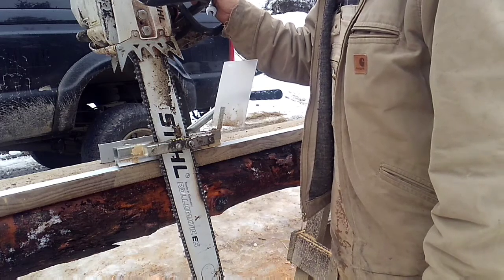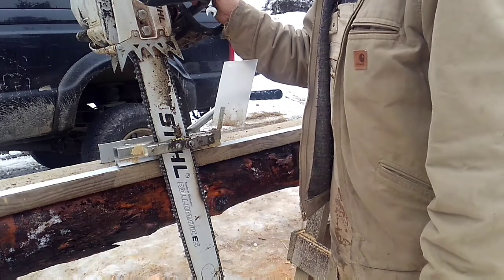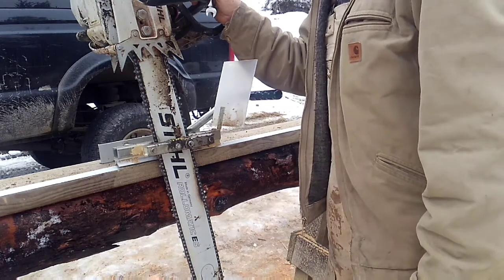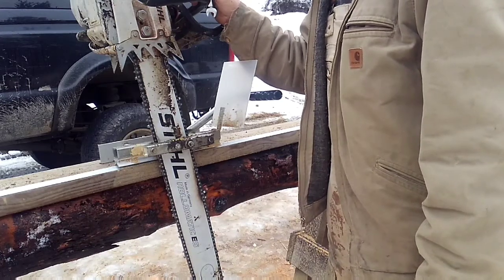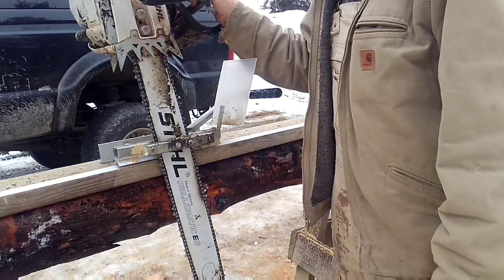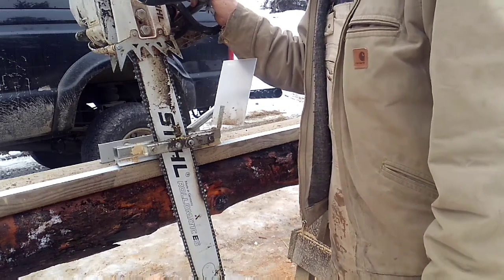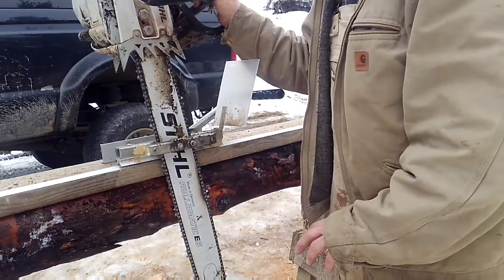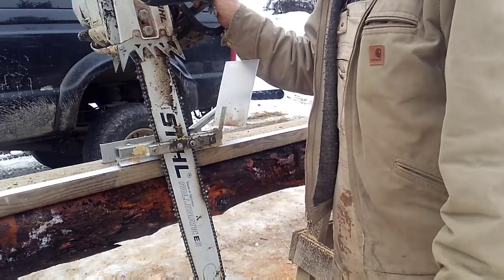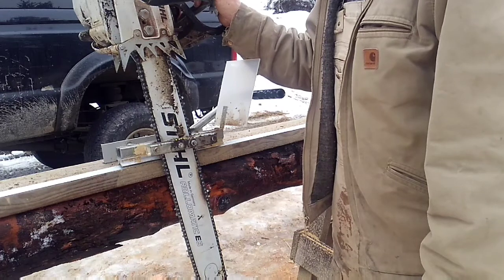We're all going to make some mistakes, and so if you're planning on doing something like this, it's important to get out there and study as much as you can. A friend of mine yesterday, I was working with his horse, and I'm very comfortable with horses, and he's not so much. But Brian would get out in there and watch a YouTube video, go out and practice. Watch a YouTube video, get out and practice. And so I recommend the same thing, and use some common sense. If it doesn't look like it's working right, go back and read the instructions and make sure that you keep safety in mind.